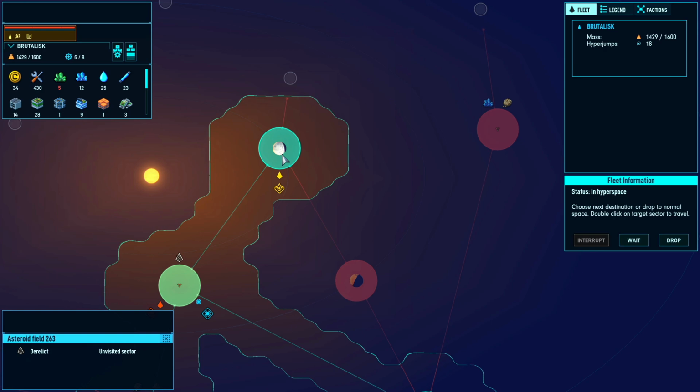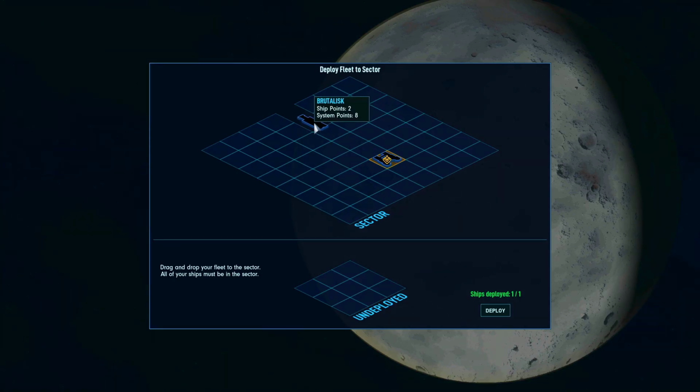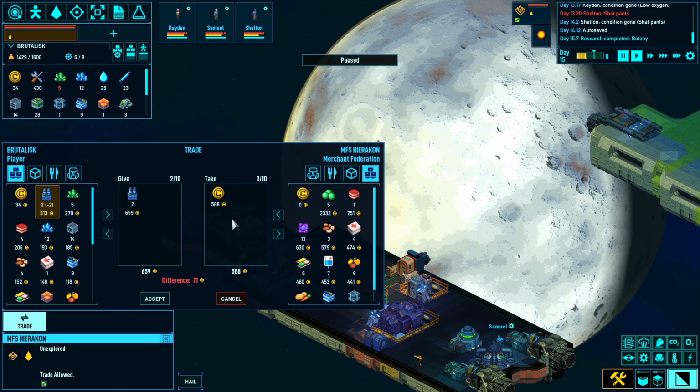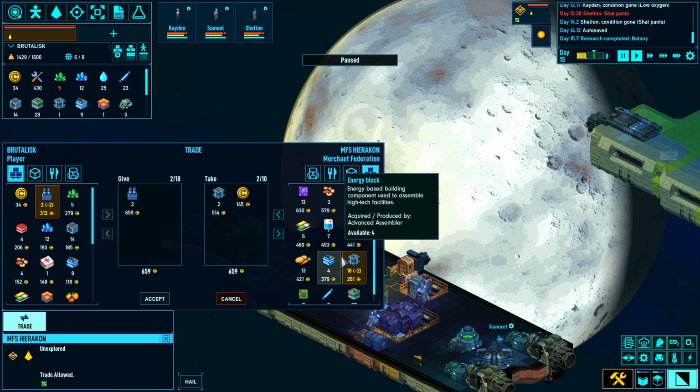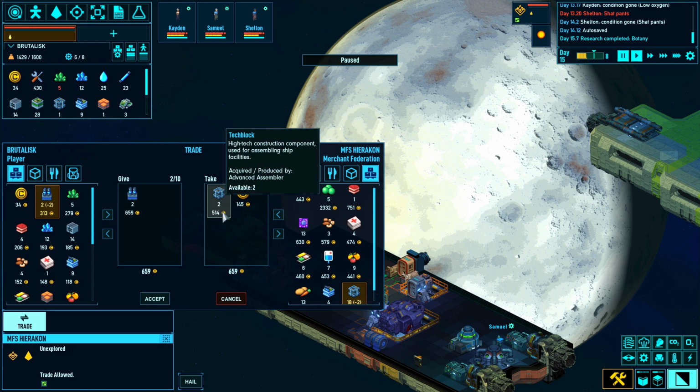Oh, and there's a Merchant Federation ship. Let's trade with those. Drop. Because maybe the Merchant Federation makes us a better price for our energy cells. I want to sell those. Awesome. Oh, and you have... dang it. But... could I get... No. But now I have all the tech blocks I need for... We would need 1 more tech block.